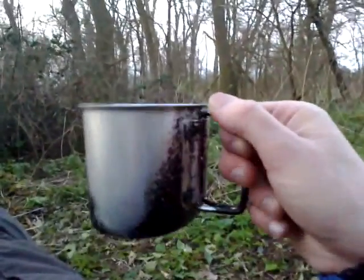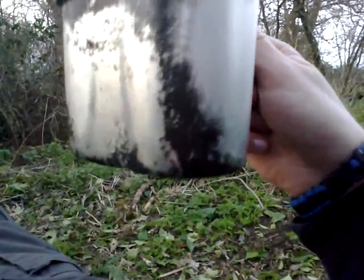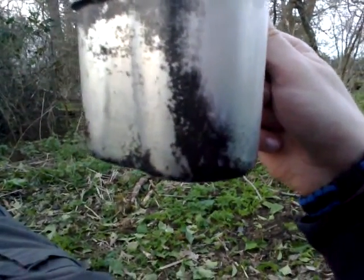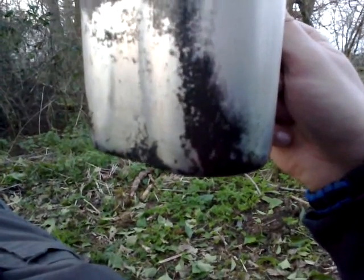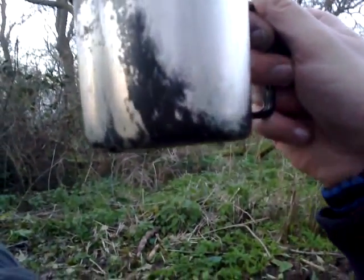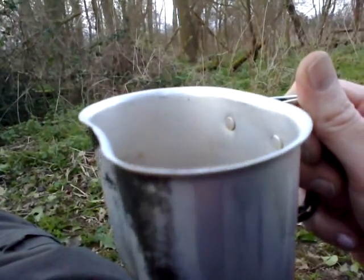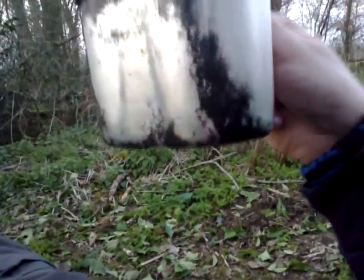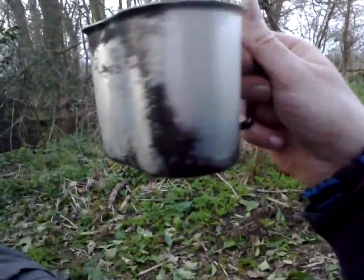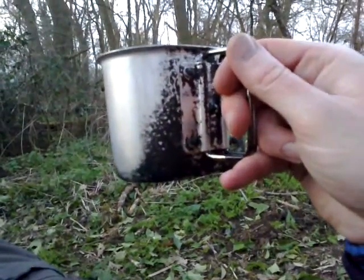Gave my cup a right good cleaning the other day. Got the black stuff off. Had sap on it from some fatwood. Had a fatwood fire on a coffee the other day, and it completely massacred the cup. So I scrubbed the hell out of it, which is good because the inside needed a bit of a clean. Can't get all the black stuff off, but I'm not bothered. It'll be back on by tonight or by tomorrow. It looks weird though, it hasn't been this shiny for a long time.